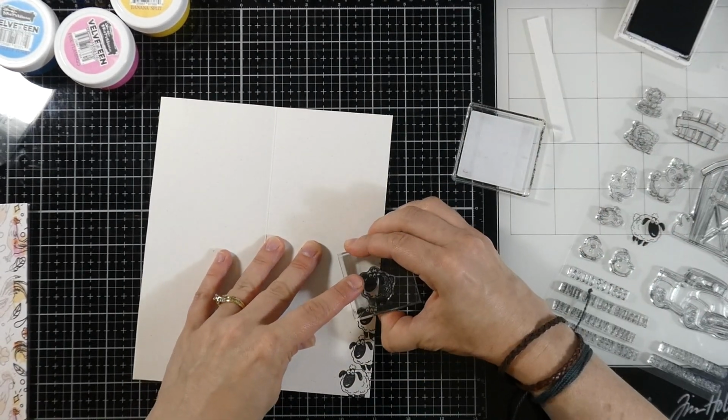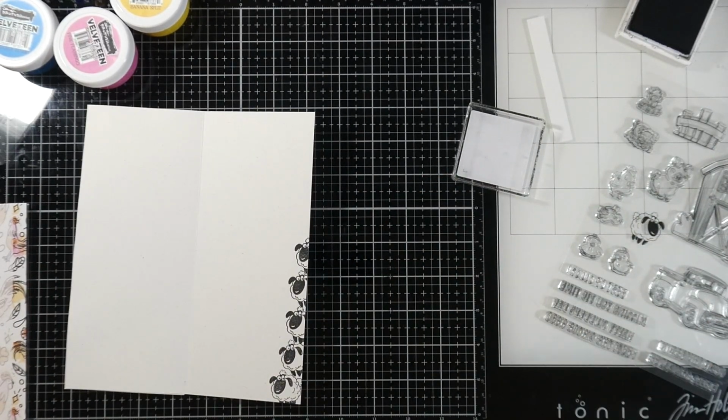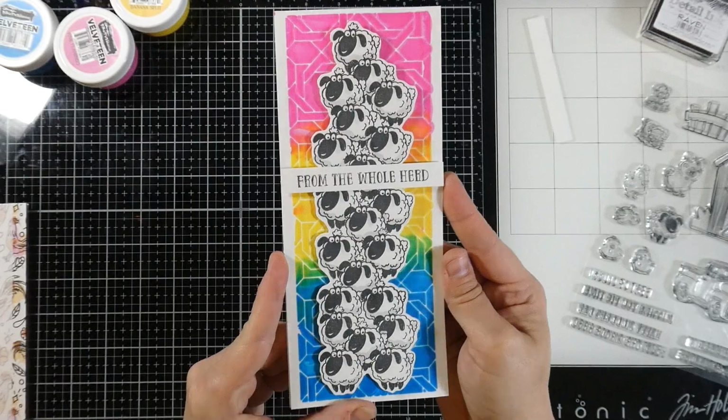And I didn't even need to do the masks. But I can't have 4, got to have 5. Need an odd number. And so there we go. I love it. Turned out great. So once everything's cleaned up and put away, that's going to finish off our card for today.